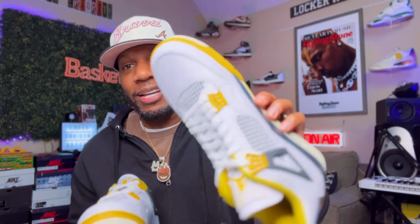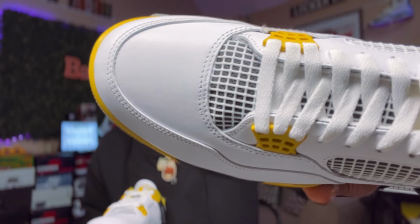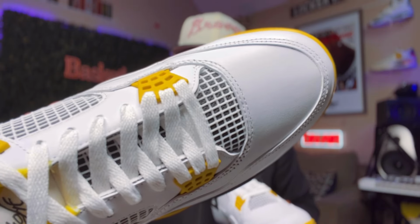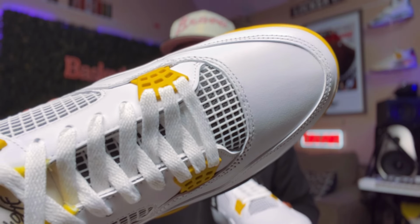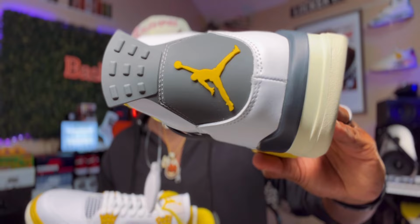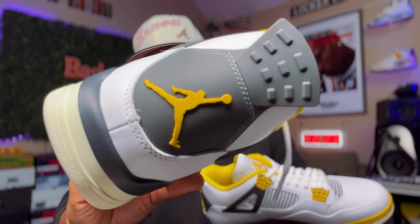The QC is immaculate. Now, it's one thing that did stand out to me about this pair. Y'all know recently Nike has been having a bunch of widow's peaks, so I do want to bring that out. I don't know when we see the retail pair if they had that same widow's peak, but this pair did not have that widow's peak. But other than that, bro, these are beautiful. And no extra laces with these. We only got that white pair. So that's it as far as the laces go.